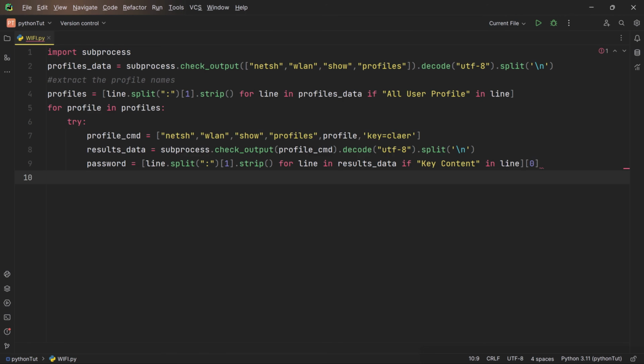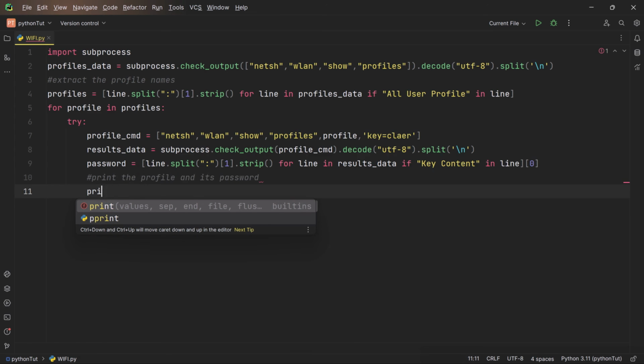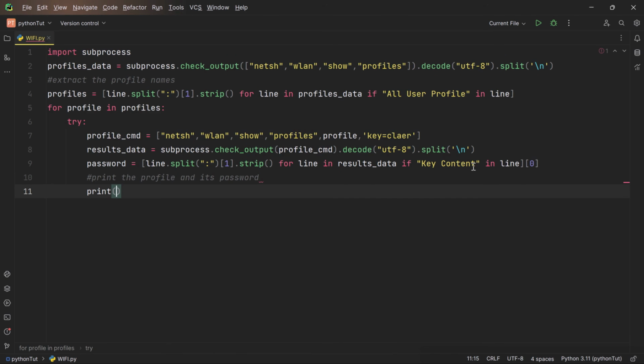All right. Now we are assuming profile and password are strings containing Wi-Fi profile information. So this line of code is responsible for printing the Wi-Fi profile name and its corresponding password in a formatted way. We are defining a format inside the print function. Here inside curly braces, we are using a colon and less than 30. This is a format string that defines how the text should be displayed. It contains placeholders for values to be inserted.